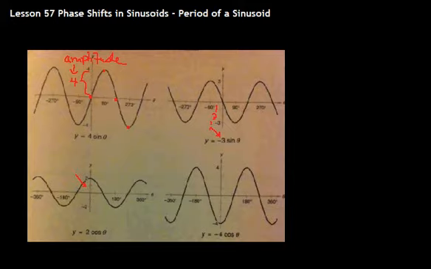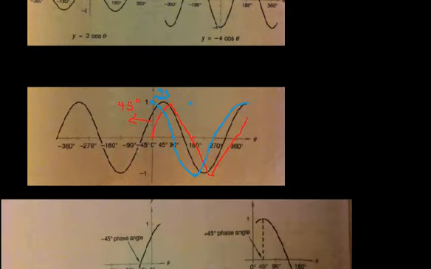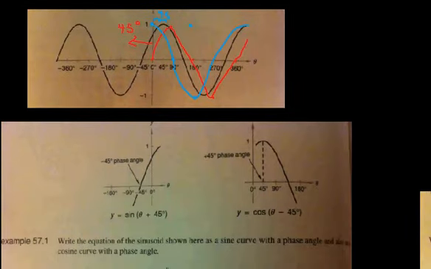Let's hit some problems for our new ones, our phase shifts. I tried to draw these in, but I'm a bad drawer, I'm sorry. This is the new curve, this black one right here. If we compare the black curve with the red one, the red one is the normal sine curve. It starts at 0, 0, and then it goes up to 1 at 90, then it hits 0 at 180, 270 it's negative 1, and back up to 360.